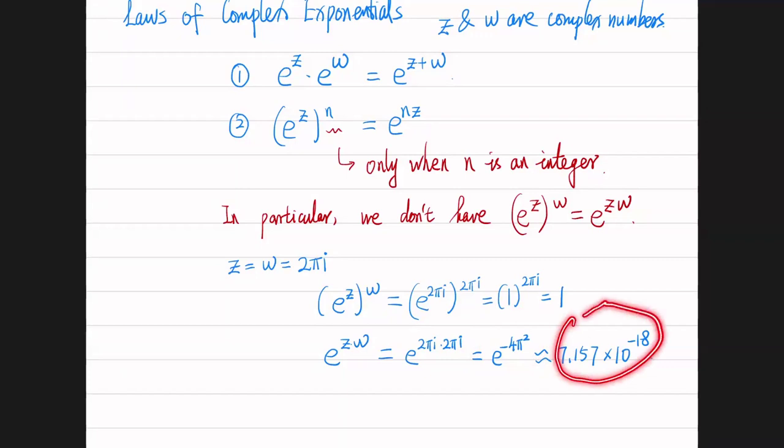Before I answer your question, let me check. Is this a large number or small number? Very small. Very, very, very small. So this is about 18 zeros before we get to 7. Why is this small? Now you see the power of the exponentials. This is a very large negative number. The exponential of a large negative number will be a very small positive number.